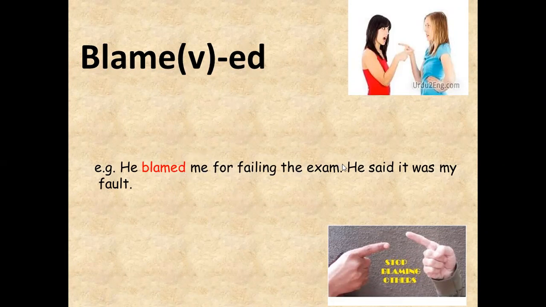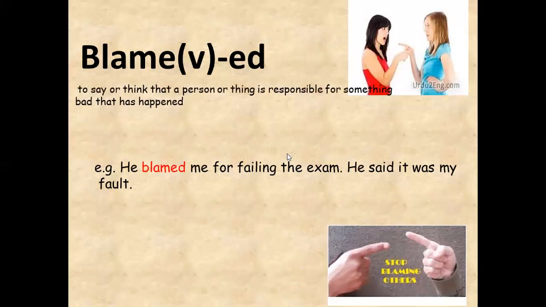He said that my loud music kept him awake all night and he couldn't concentrate in the exam and he failed. And that's because of me. He blamed me for failing the exam. Blame means to say or think that a person or thing is responsible for something bad that has happened.